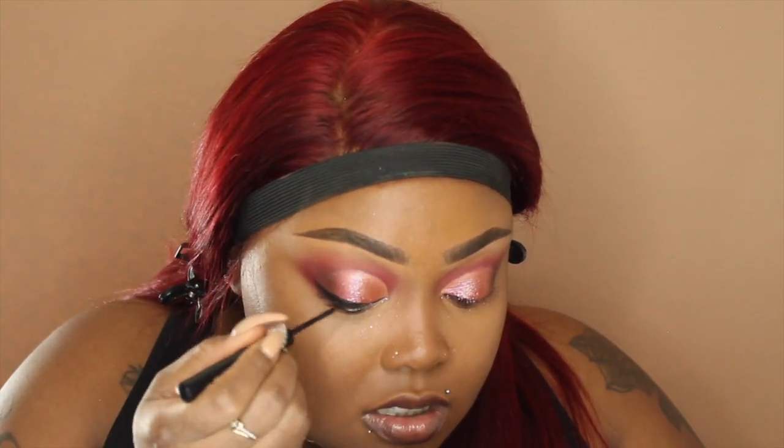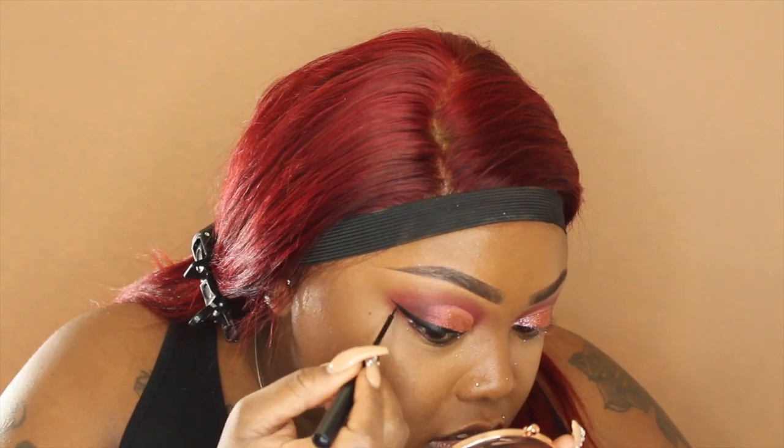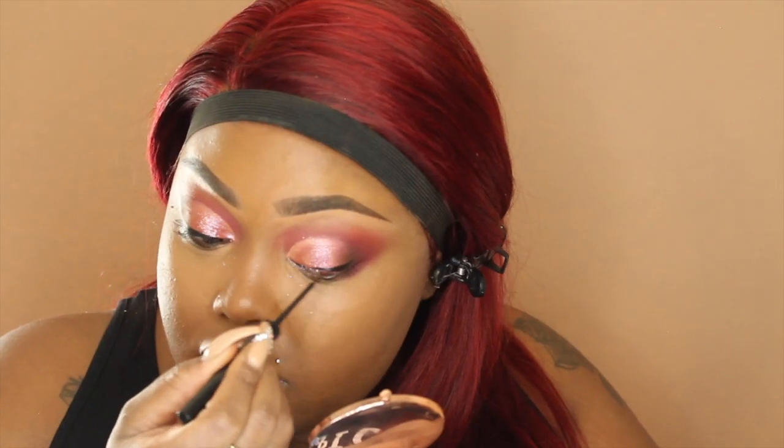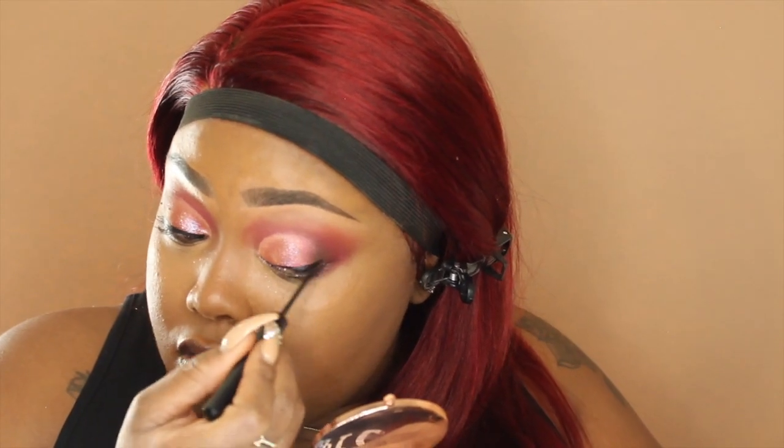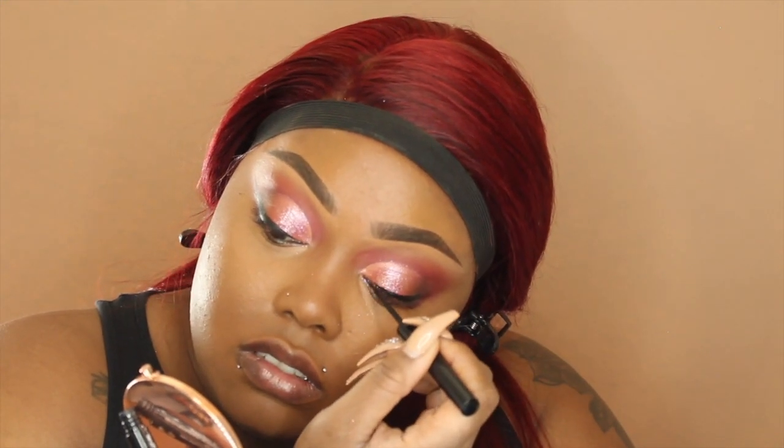I have another look with a different glitter from them. Definitely check them out. So next we're going to go in and apply my eyeliner, and I'm taking the NYX matte liner. And honestly, this has become like my fave. Like, what eyeliner is your fave at this moment? I think this is mine right now.